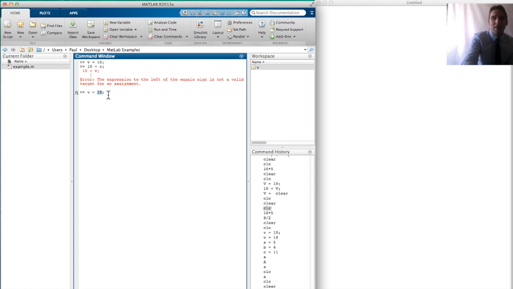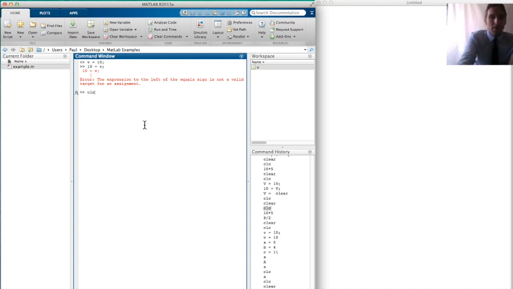That's fine. Right? But if I say I want to store v into 10, that doesn't make any sense because 10 is not a variable. 10 is a number. I can't store something as 10. So that's why MATLAB gives us this error. It says, hey, to the left of the equal sign, that's not a valid target. You can't do that. That's another syntax error.